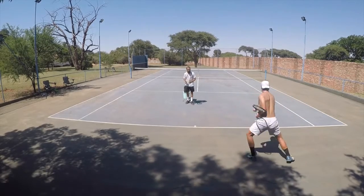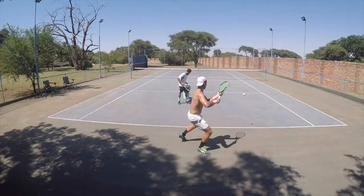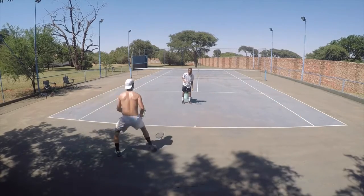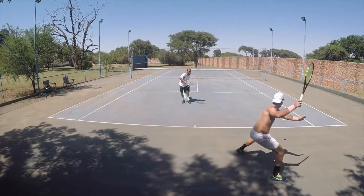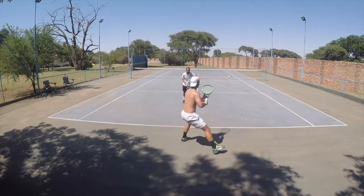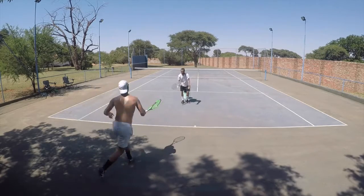So here we're continuing to work on the same movement. Explosive on the back foot, as well as shuffling back into the court parallel. The most important thing here is we don't want to be crossing over the feet when we recover, because that puts us out of position for the next shot. The only time we want to see that crossover step is when the ball is wide in what we would call an emergency shot. It helps us to recover back.